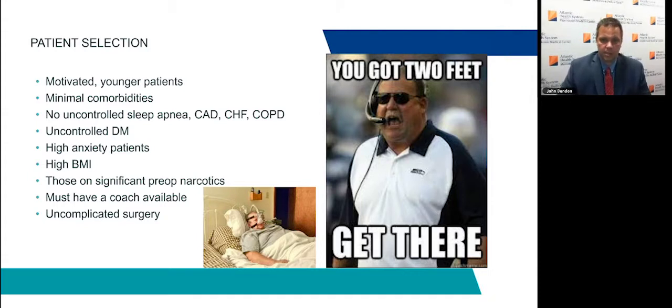You want to pick your motivated patients. You want to pick your younger patients. And this doesn't have to be every single one. I probably do somewhere between 150 and 200 outpatient total joints a year. So there's a significant population that wants this and a significant population that wants to move forward with this. But you've got to find people who are motivated. That's number one. Younger is okay.